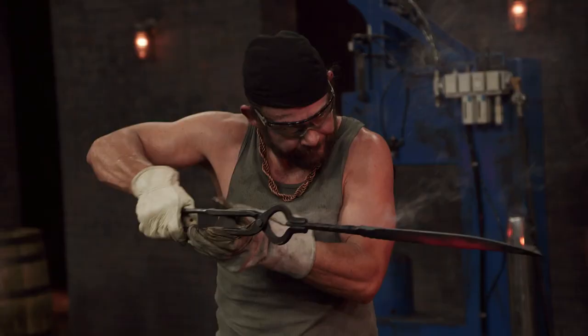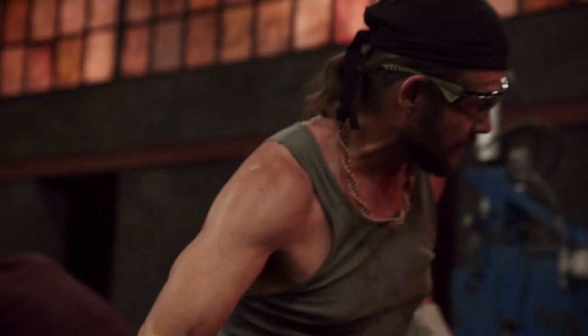It's still red hot. Get it in the oil. Not liking that. And now he's checking the hardness. The thing is still red. I'm not happy. Time's running out. I have to requench. And if that doesn't work, I'm done.